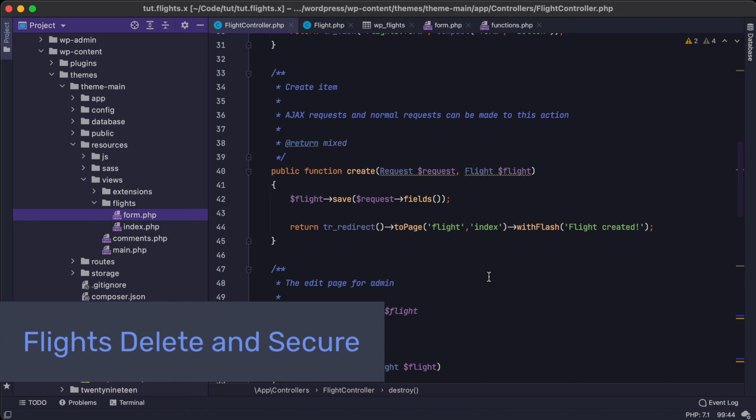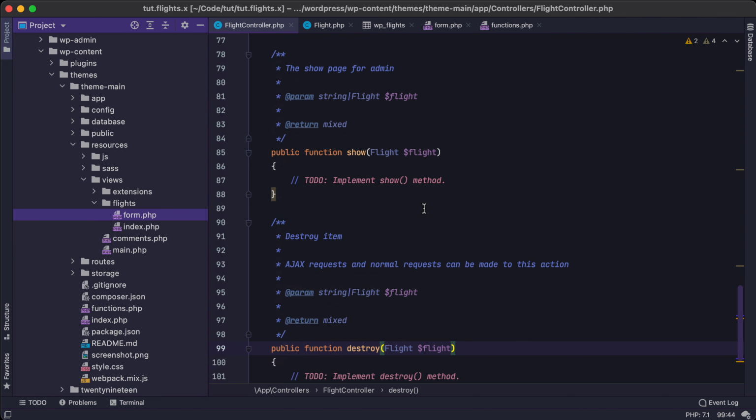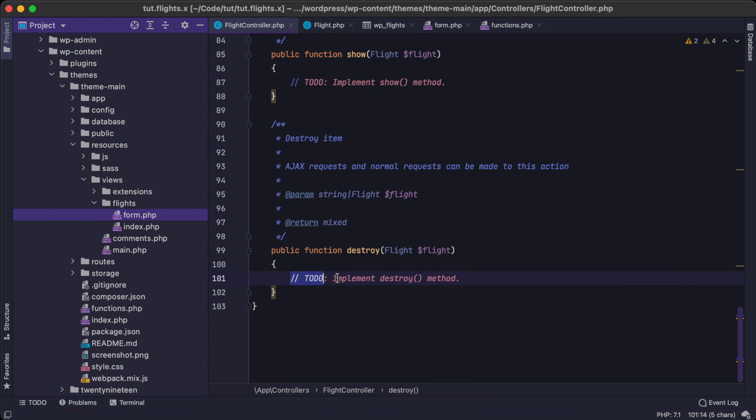I'm Kevin, and we're ready to attack our destroy method on this flight controller and wrap up some of these custom features that we've been building out. And one of the nice things, again, about having a custom table is we have full control over how our data is saved and manipulated as we move through the system. So what we want to look at in this video is not only how to destroy a record within the database, but also how to protect ourselves against non-authorized users from taking certain actions, and then also just to enhance the security of our overall flight model.